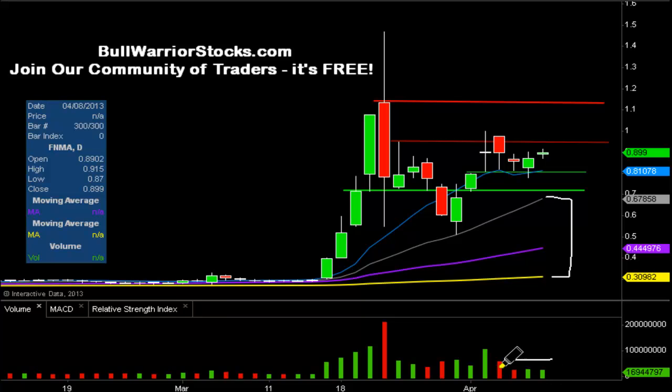You can look down here at volume. That's a good sign. Just low volume during this sideways move. If it does decide to start to head back up, the bigger the volume, the better. But with any sort of continued sideways action, that's just where you want to see volume remain pretty much like it is for a consolidation. So keep your eye on this channel, and we'll see which way the price finally decides to go.